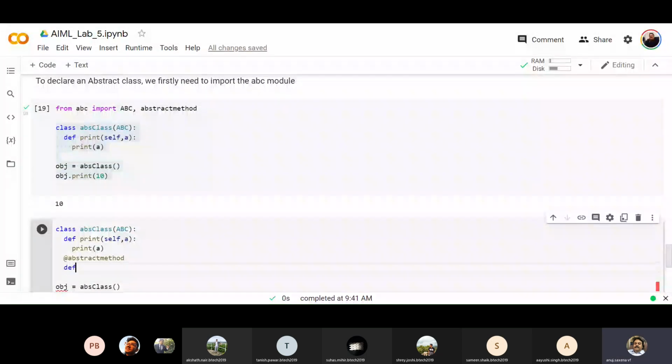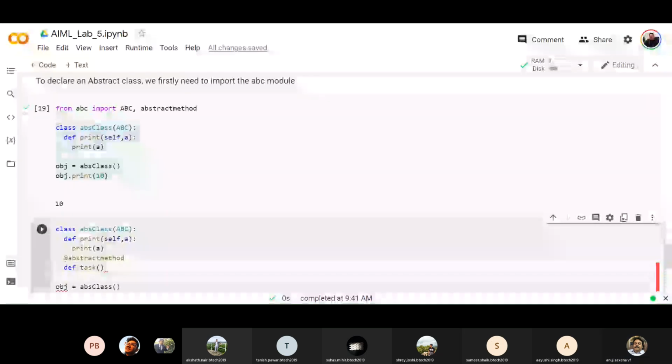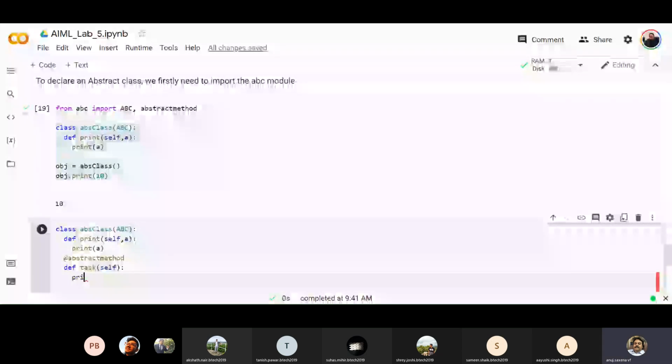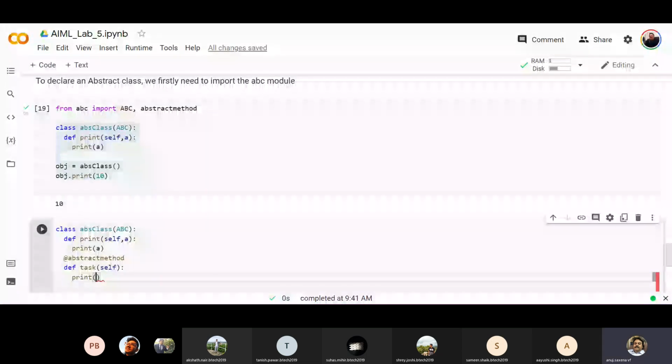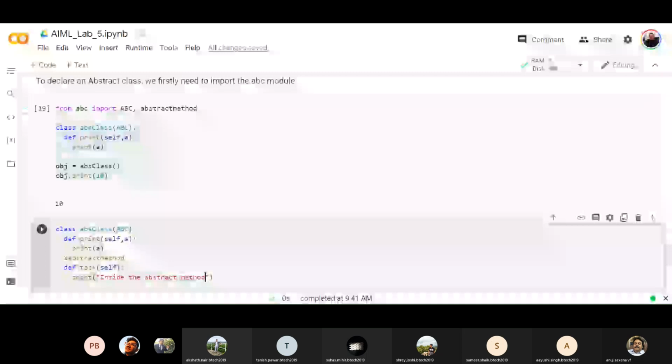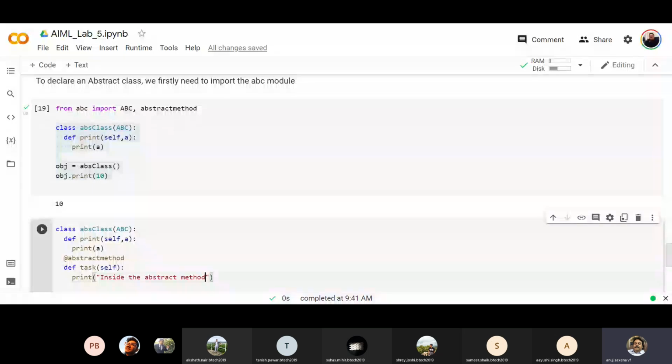And I can define task, and again self, and print, just print inside the abstract method. Let's run it and see what happens.